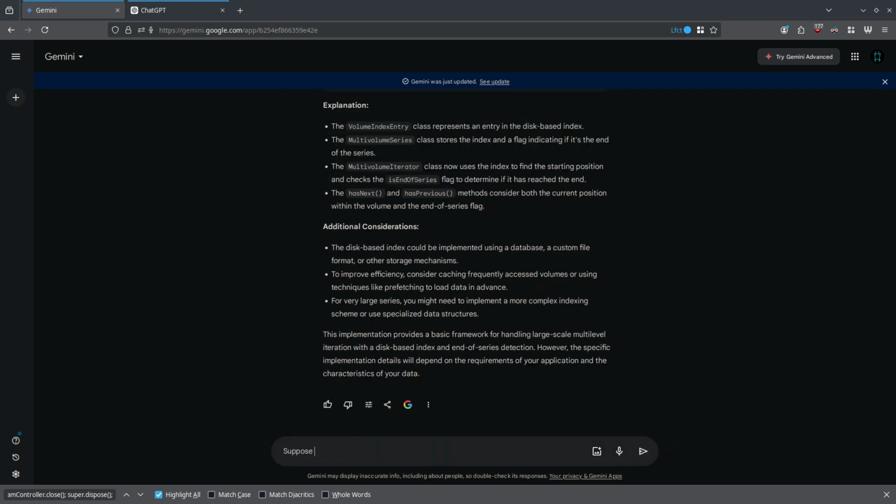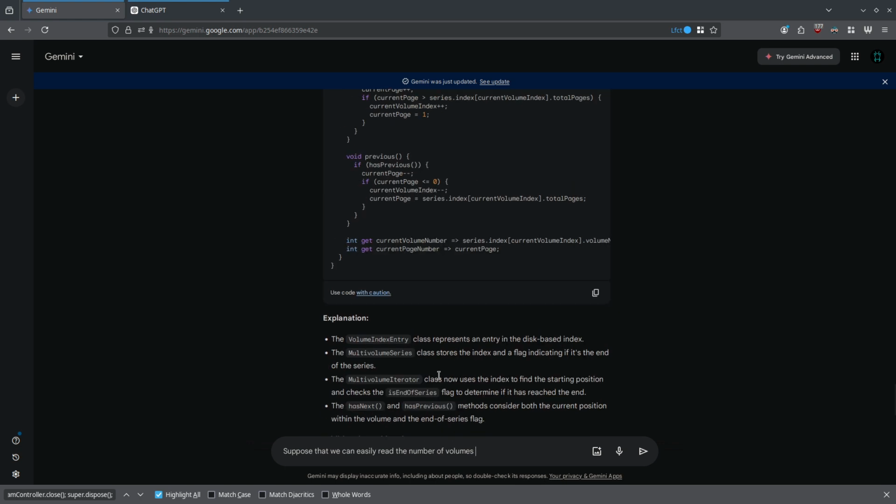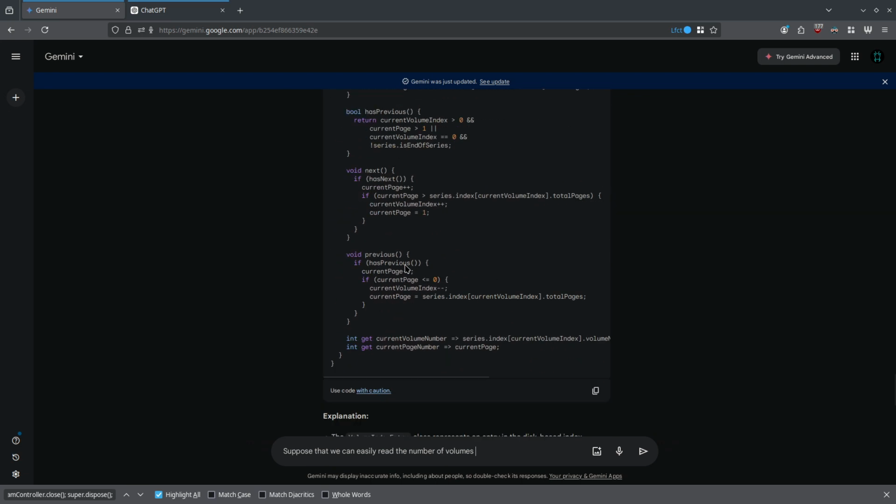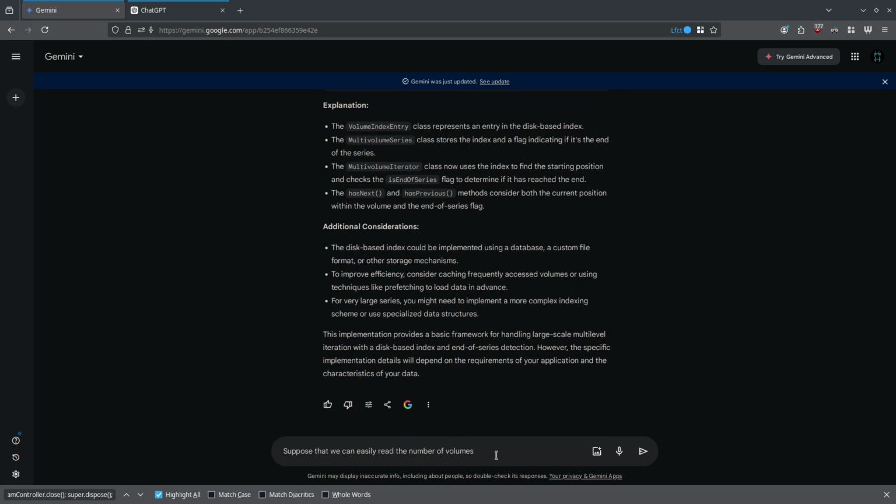So suppose that we can easily read the number of volumes, but not pages in those volumes, from disk.